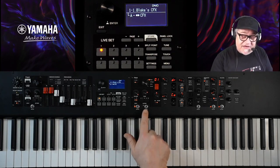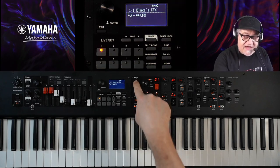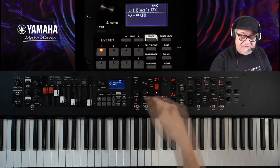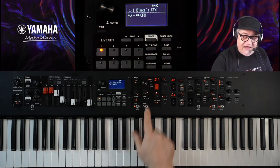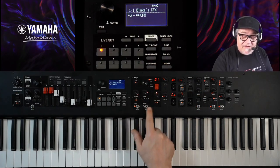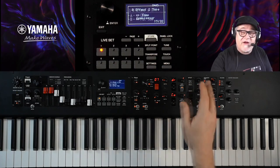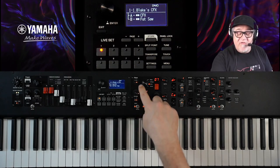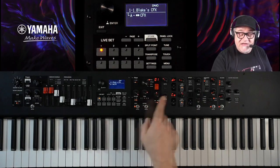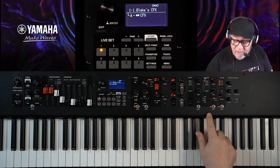You'll notice that as I turn on a key section, if I have A section, keys A is right here, there are two effects for each of the keys. So keys A here, when I turn on the B switch, it'll switch it to this, so keys B, and you have another, two other effects right here. So two separate effects for the key section, for keys A and keys B, two insertion effects. Very cool. Moving right along.